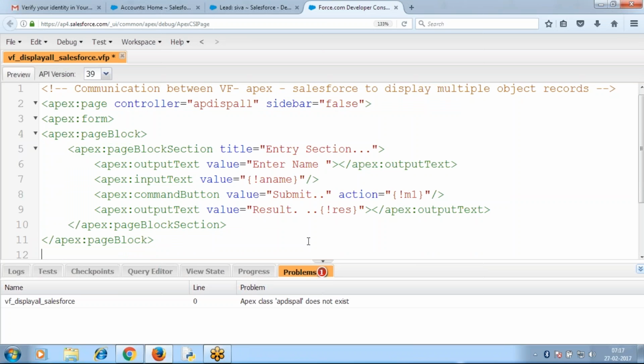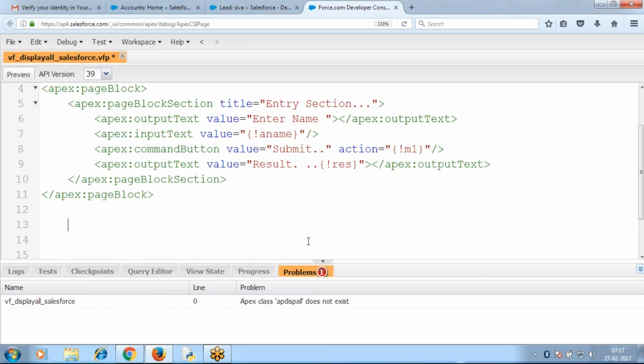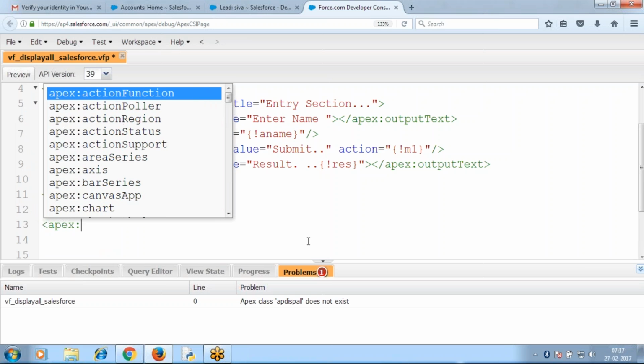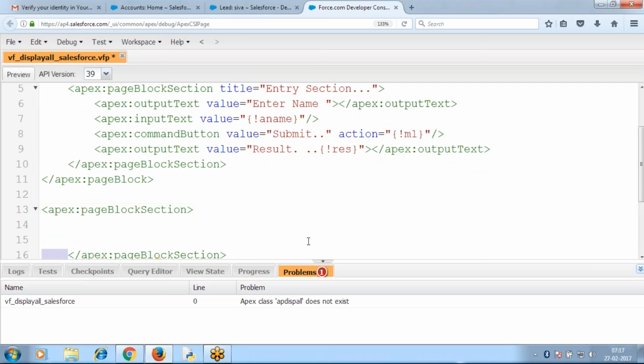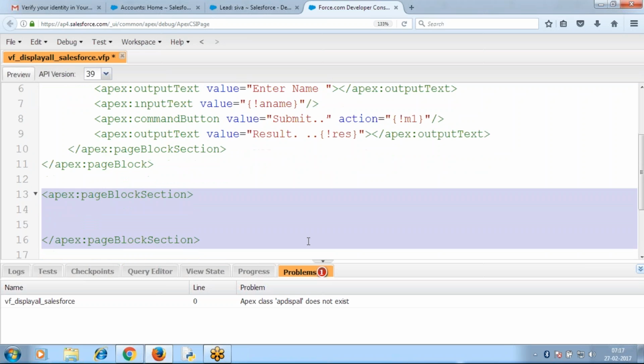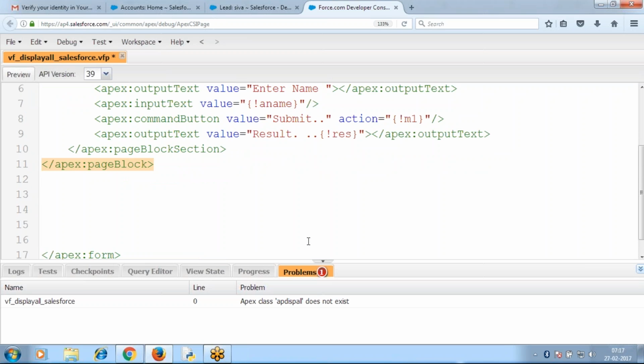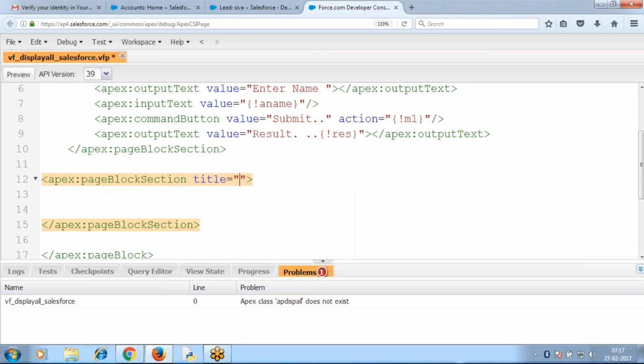Next, page block section. Apex colon page block section, title: list of account records.